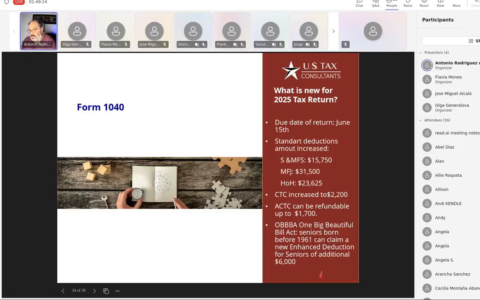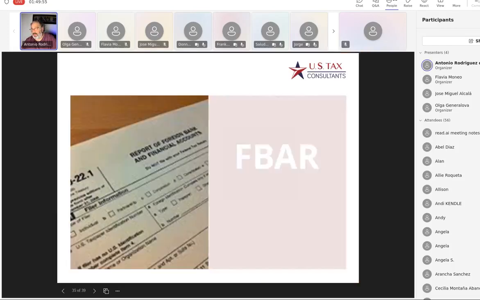And well, the One Big Beautiful Bill Act, which is the new law that Trump established, has a deduction or a credit for people older than 65 of 6,000 euros. But as I said, this is a credit, so it's not a refundable credit. And since your tax returns are declared in Spain and you have paid the taxes in Spain, that doesn't affect you at all because your tax return will always be zero. Okay, so it is important just to say that.